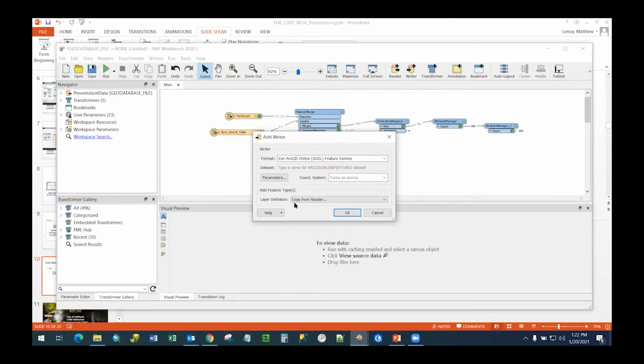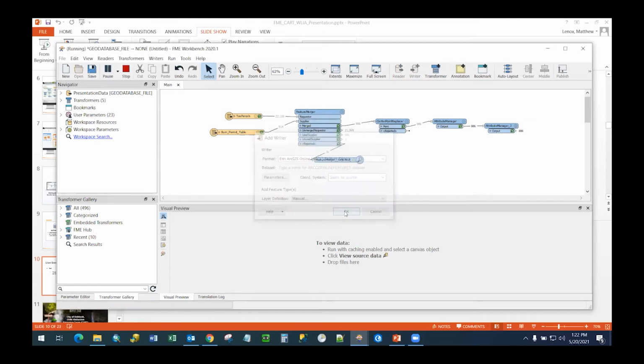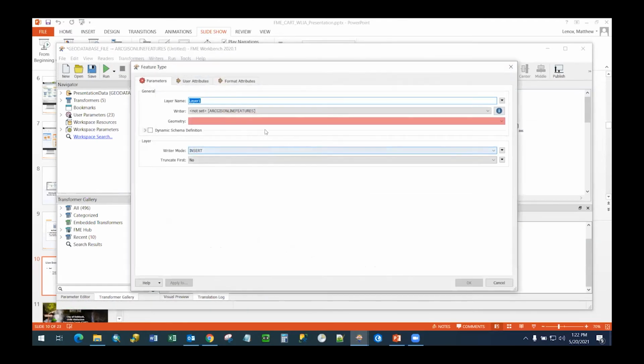For the layer definition, this is asking what are the attributes that we want? And we're going to say manual, because I'm just going to add those in manually. So geometry, we know we have points. And our layer name, again, we can just say burn permit test. We can go ahead and hit OK.